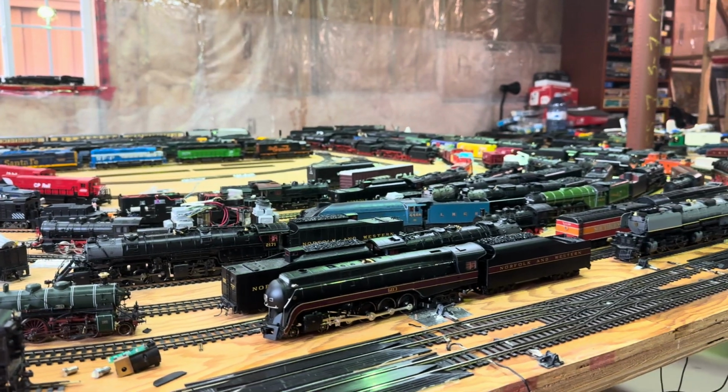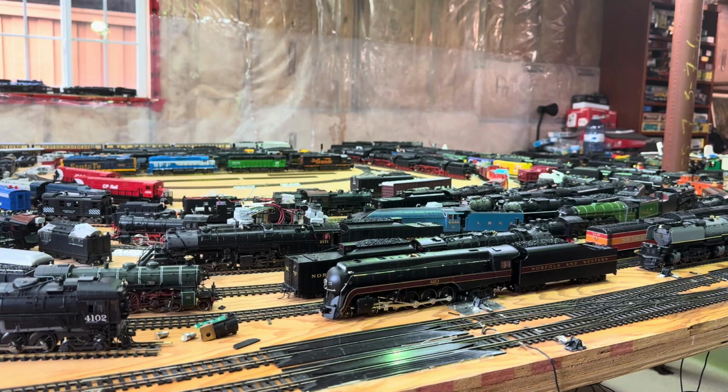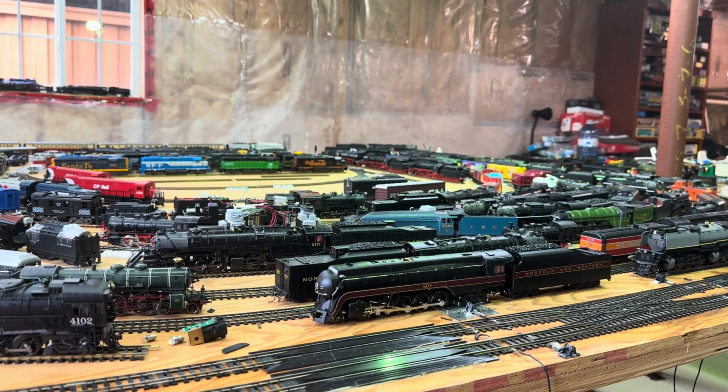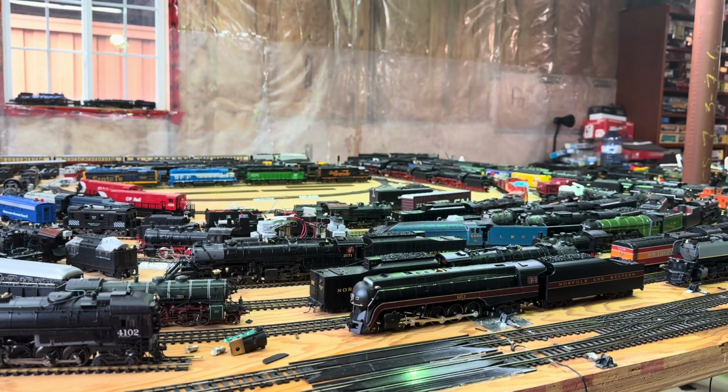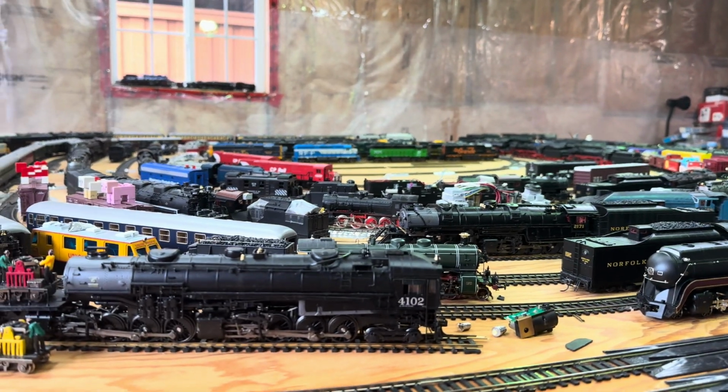I think I have one more engine that I want to take a look at. That's Hornby Live Steam, and that is the Dwight D. Eisenhower. So that'll probably be my last video.